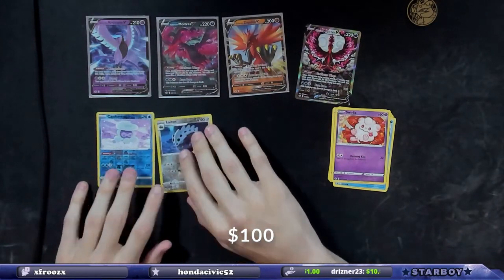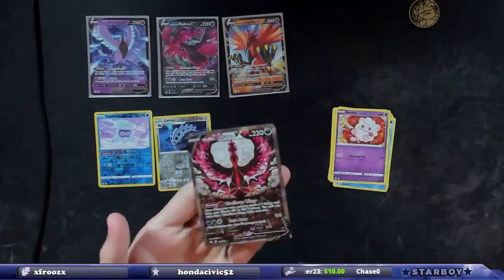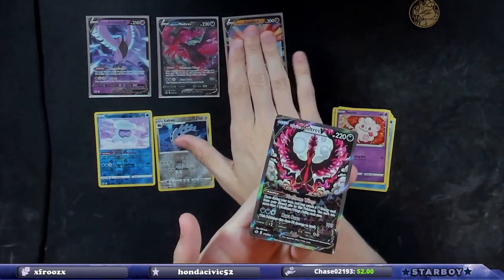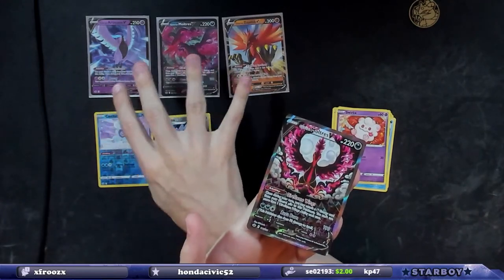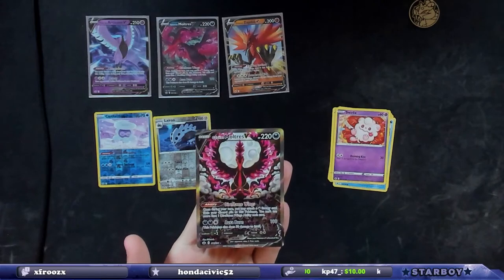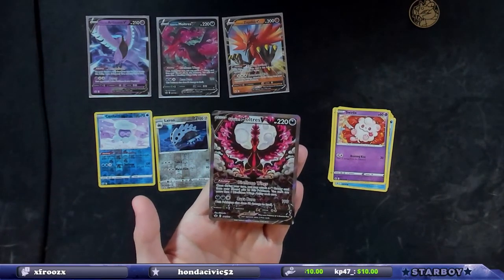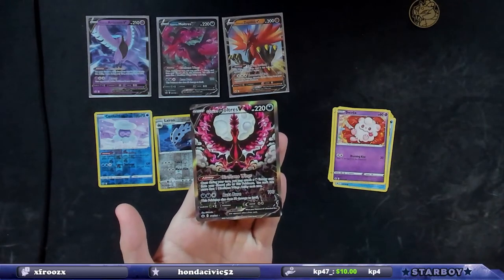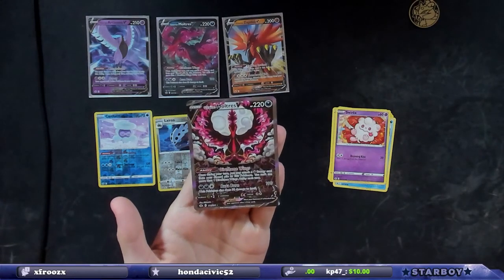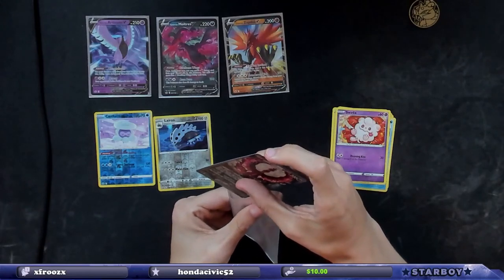Did we just pull? We just pulled the full art Galarian Moltres V after I said that I haven't pulled any of the birds and bought this just to pull a bird! Yo, a full art Galarian Moltres V. This card is super dope. Oh my gosh. Wow. Okay.